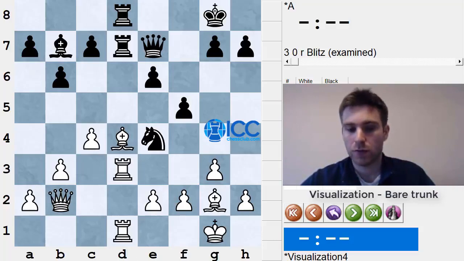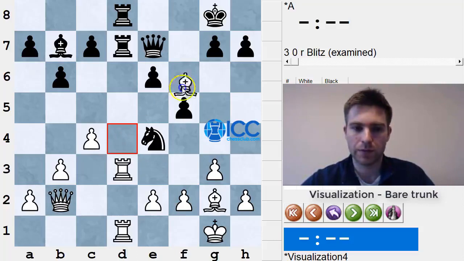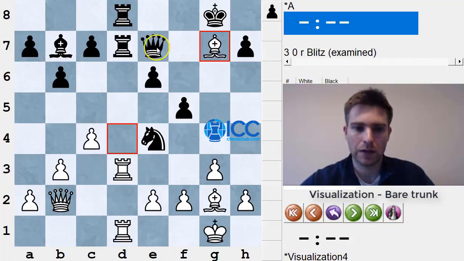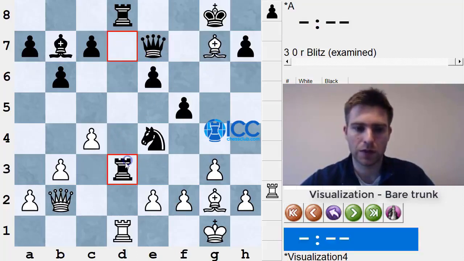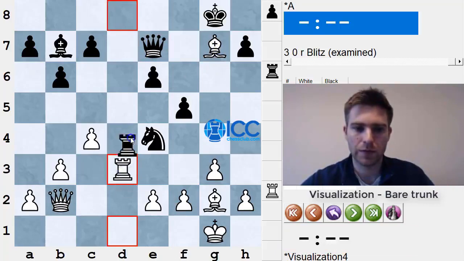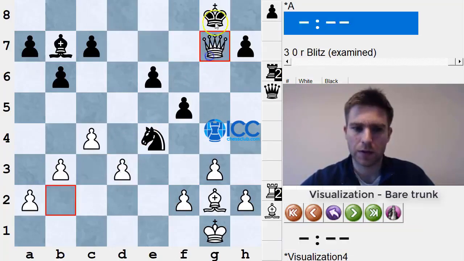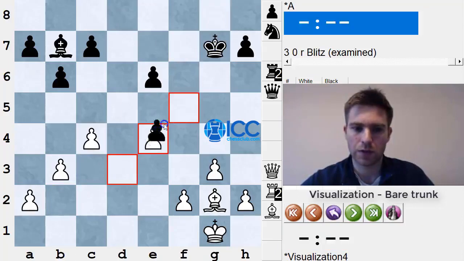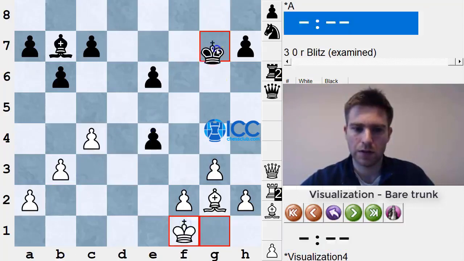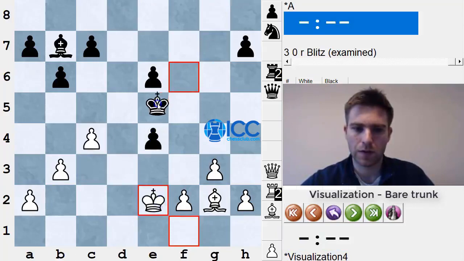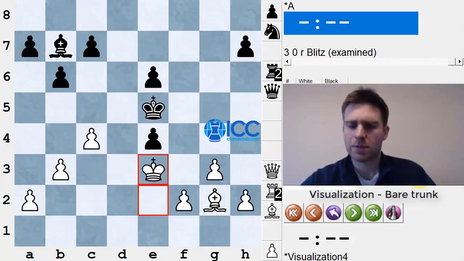I am not going to force you to find the winning sequence from here. It's going to be a bit tricky. So rook takes d3, rook takes d3. And there is no need really. This is good enough, I think, if you calculate all the way here. So take. Kings go to e3 and e5. Because this must be really good. I mean, chances for white must be really good here.